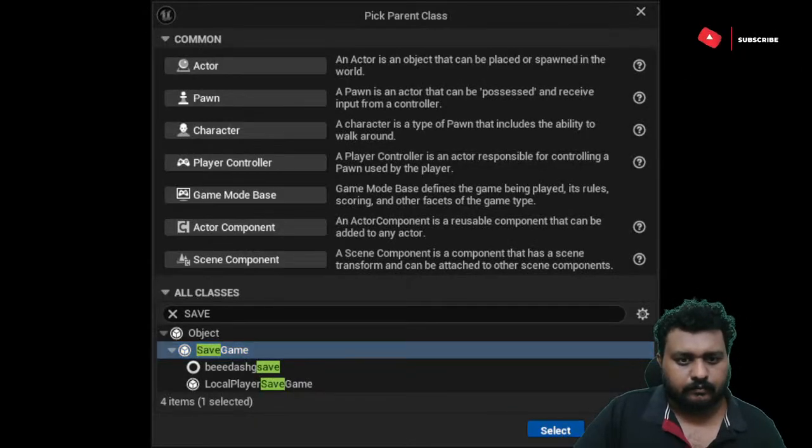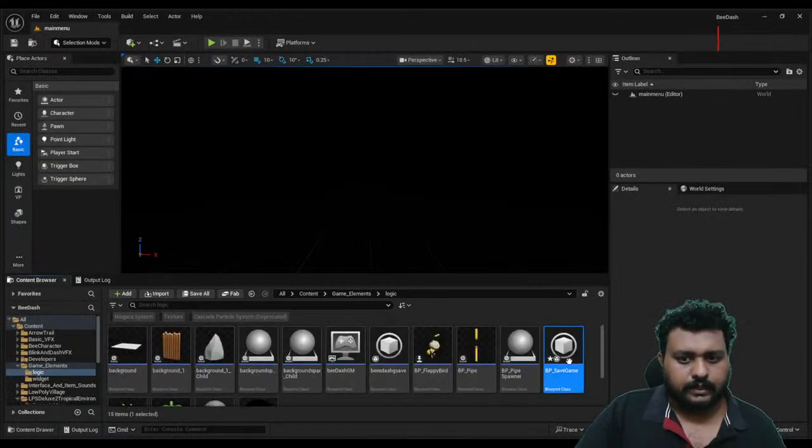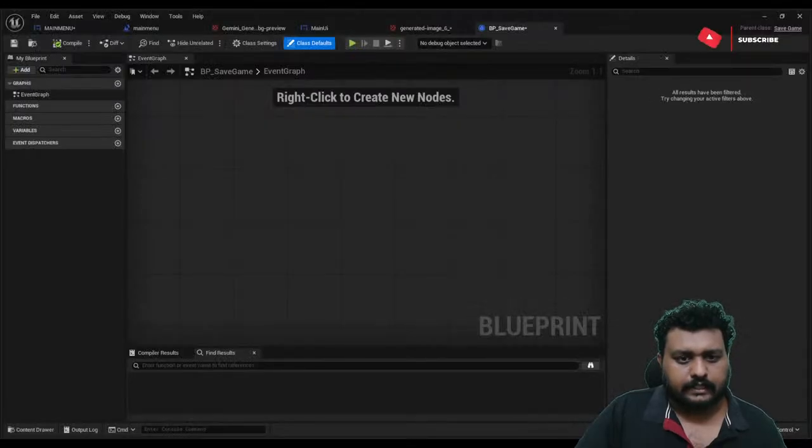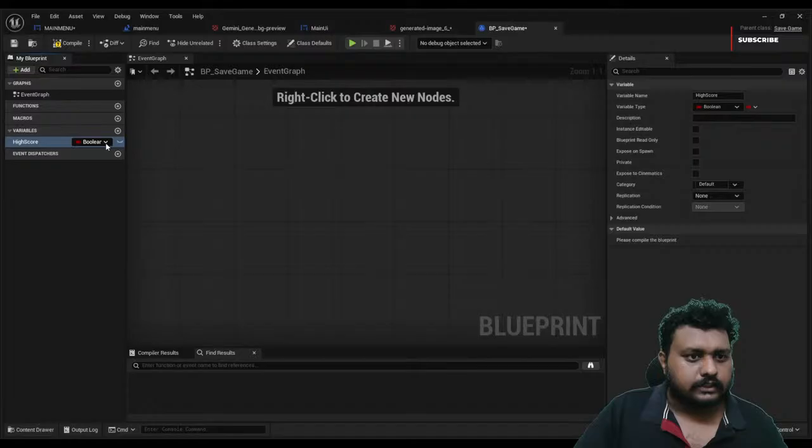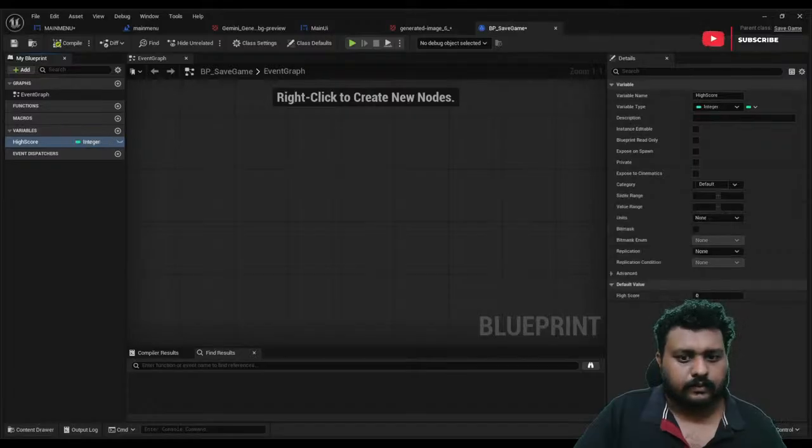Blueprint class, save game. I'm gonna call it BP_SaveGame, and in that I'm gonna create a variable called high score, and it should be an integer. Okay, so that's taken care of.